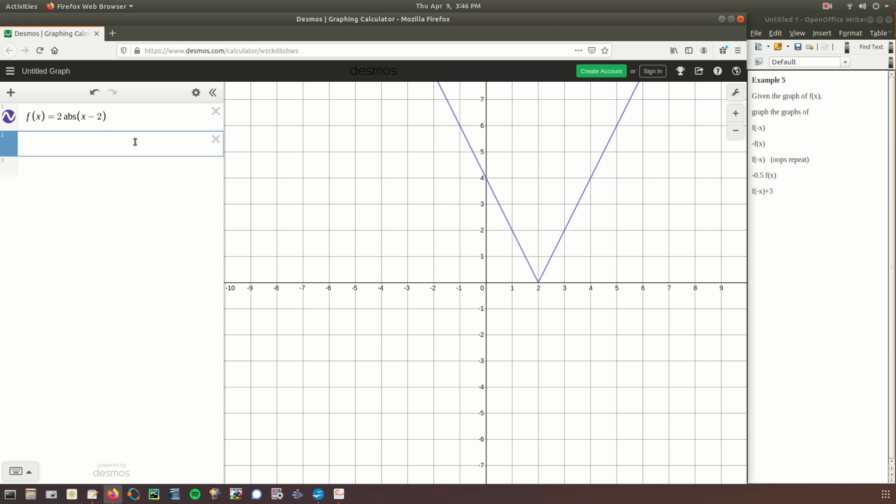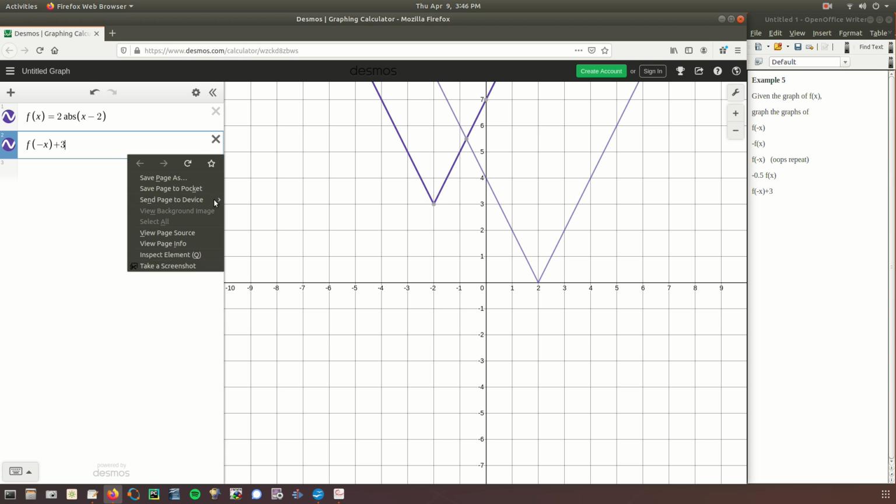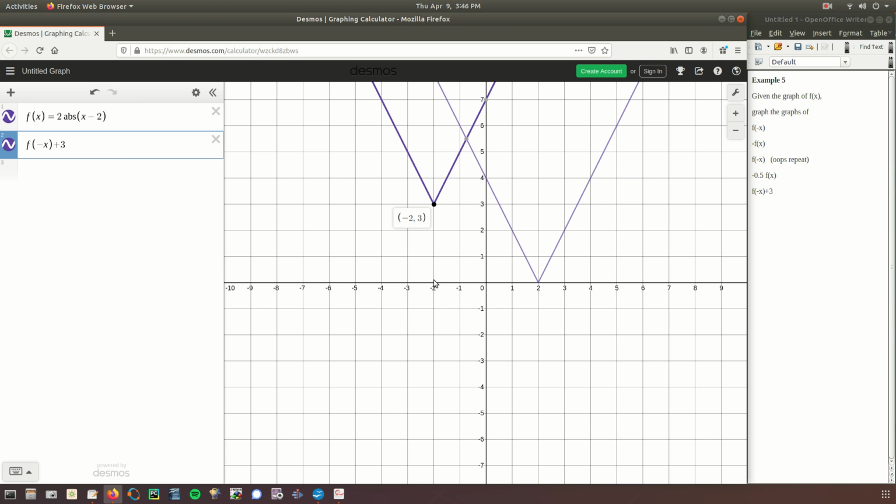So let's go ahead and take a look here. F of negative x does the reflection left to right like we expected. And when I add 3, it is going to add 3 to the height of all of the points that were on my graph. I do see that vertex location at negative 2, 3. I do see that my y-intercept did not get changed by the reflection. It stayed at a height of 4, but then it did get shifted up by 3 to reach a height overall of 7.